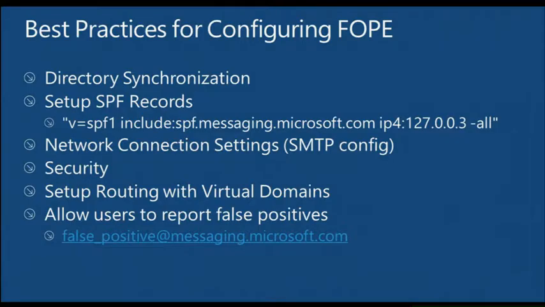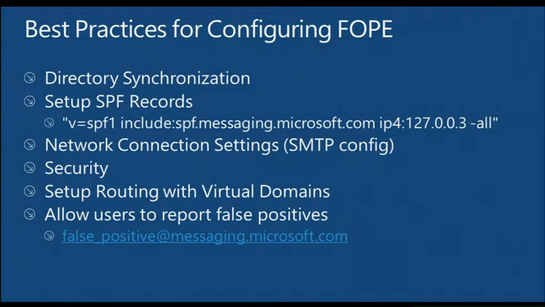Setting up of routing with virtual domains is another option. This gives you the ability to designate different routes for mail flow so that, for example, if you had some US servers, some Europe servers, we could actually have selected groups of mail flowing directly into each site, and therefore not having to go across your internet WAN bandwidth connection. So there's some flexibility there.